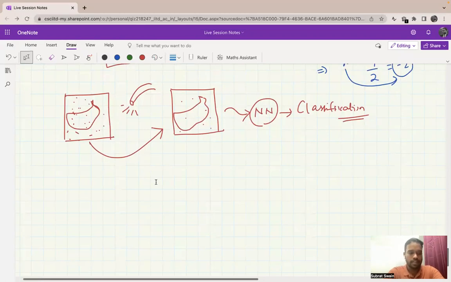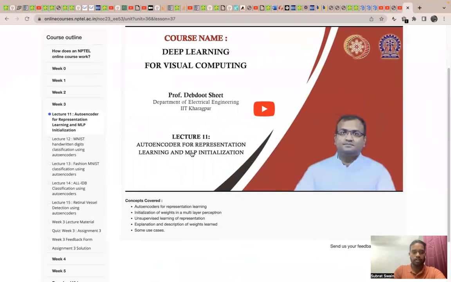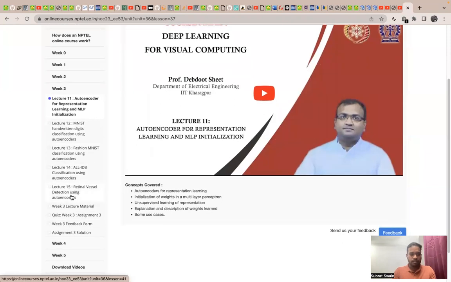Using this MNIST, we created that code Z. And for classification, instead of passing the entire image, we are passing the representation. Second is fast and image classification using autoencoders. Third is ALLIDB classification using autoencoders. So this is detection and assignments.